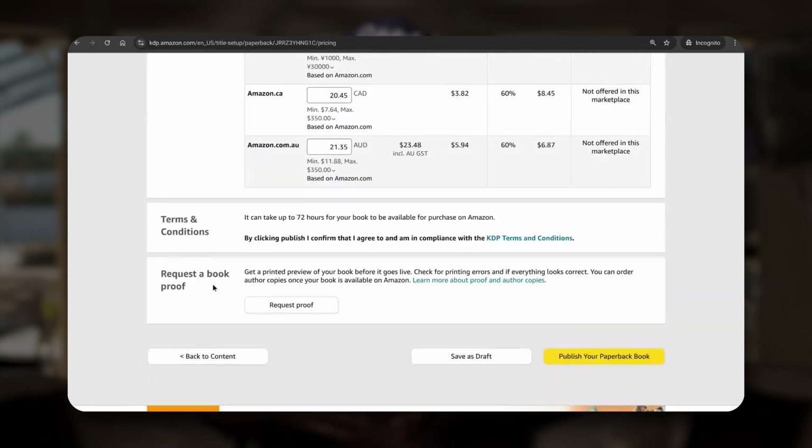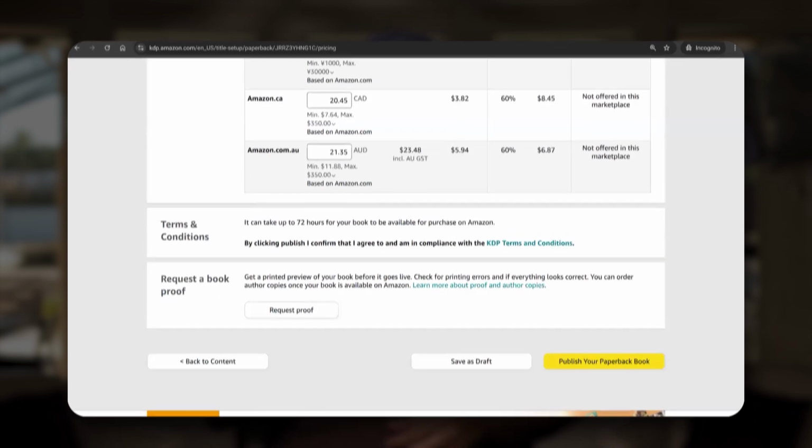Request a book proof. When you are uploading a book for sale on Amazon, request a proof. You want to look at it, you want to feel it, you want to hold it. They will send you a copy of the book to see what it looks like, which is super important because the last thing you want to do is publish a book that's not quite ready, that the formatting's weird, something's wrong with it, and now it's in readers' hands and the readers are complaining, oh, this book isn't formatted properly. That's the worst thing that can happen because now they're not even paying attention to the content. They're focused on all the things that we got wrong with the formatting.